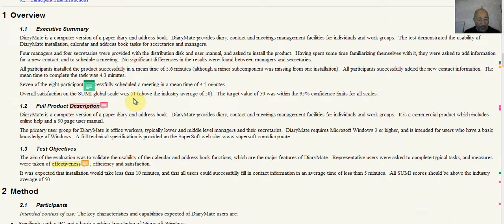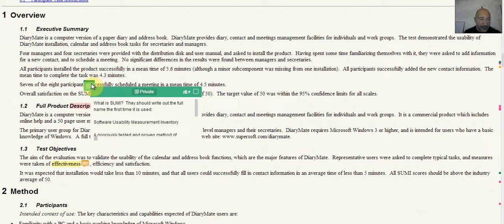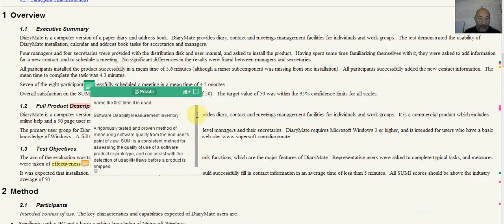So it would be nice to explain that, as I mentioned here. What is SUMI? Well, it stands for Software Usability Measurement Inventory. Great. But that should have been spelled out the first time. The first time you use a term, even if you think your audience may be familiar with it, it's always better to spell out the entire thing, to put it in expanded form, and then you could put SUMI in parentheses. Even more than that, it may also be good to explain it in just a couple sentences.